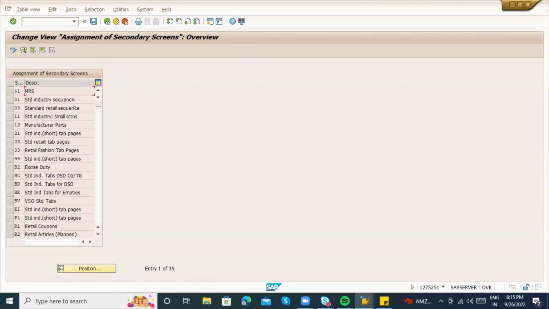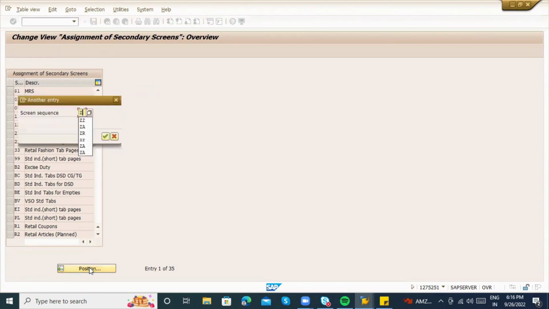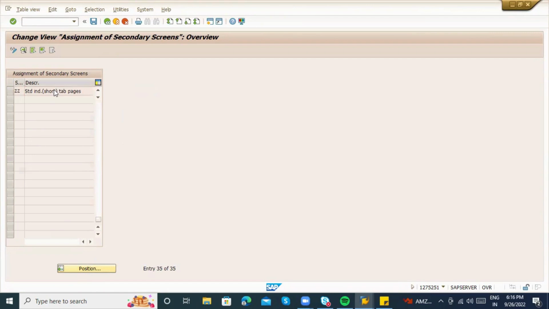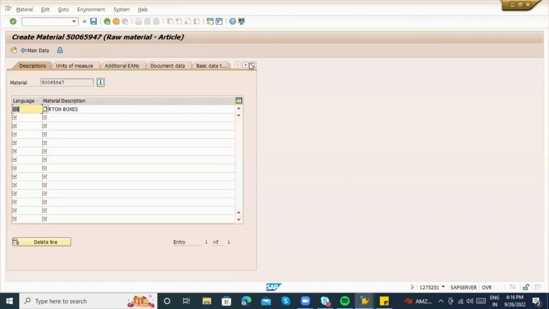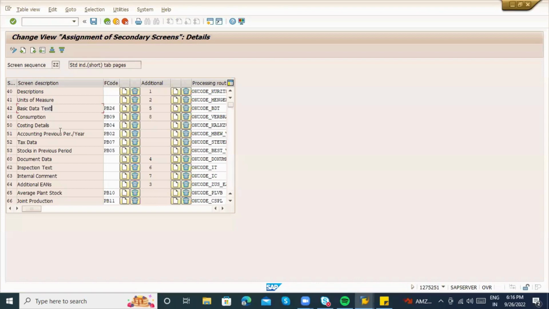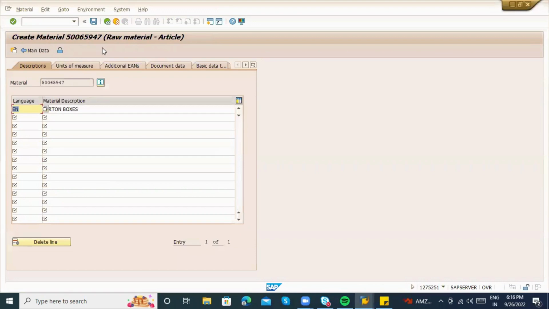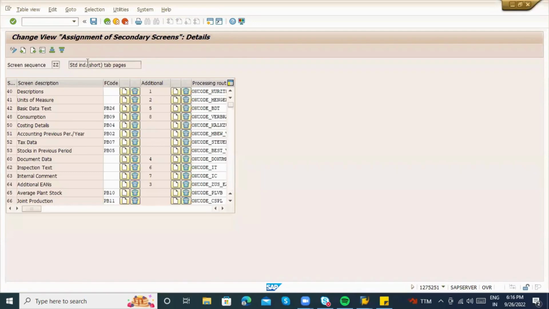If you go to ZZ, you can see description, unit of measure, basic data text. These are the subscreens which are assigned at the top level, so from here it is picking.